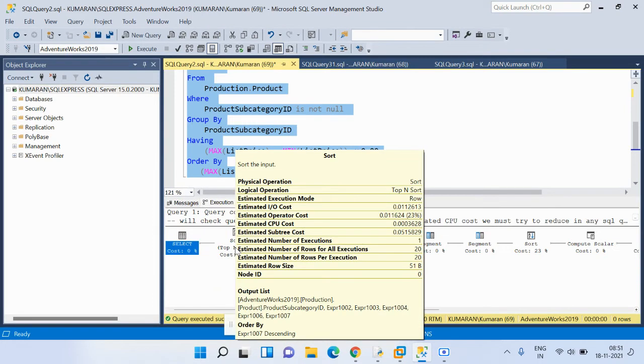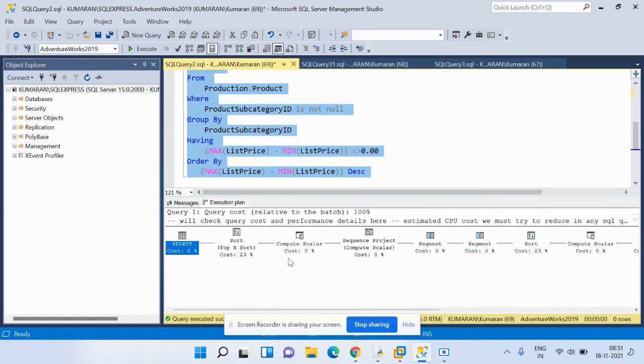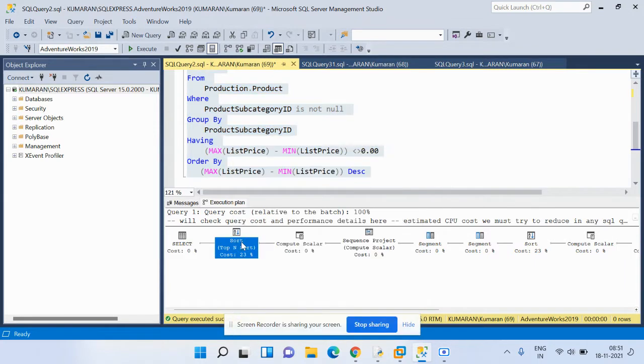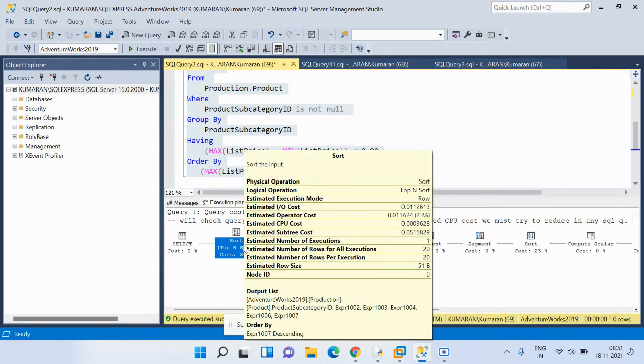Everything is now displayed in one tree: estimated number of executions, node ID 0, estimated row size 51B, estimated number of rows per execution, and for all executions. So these are the performance figures, especially the estimated CPU cost, which is more involved in the computation cost as well.